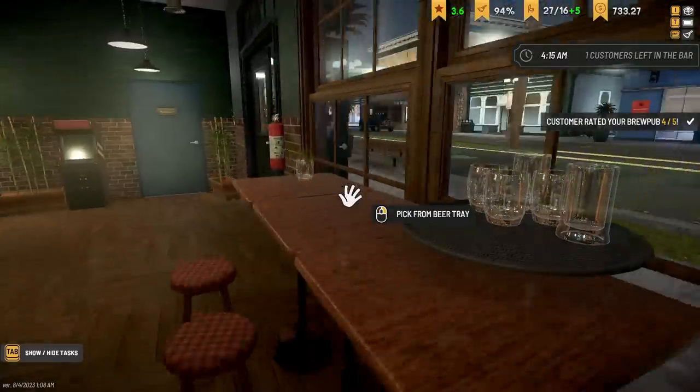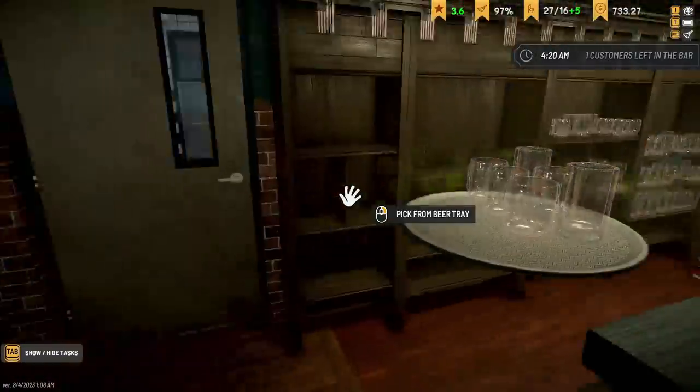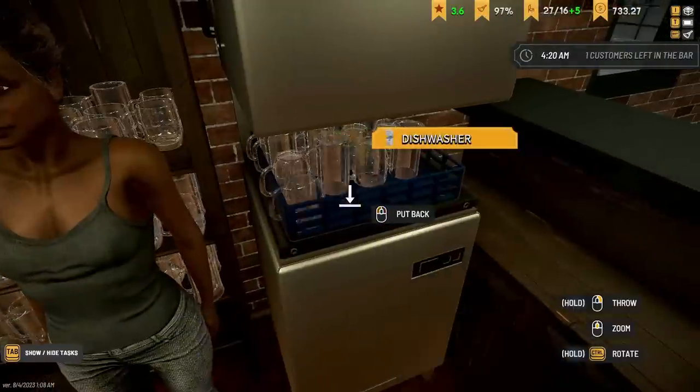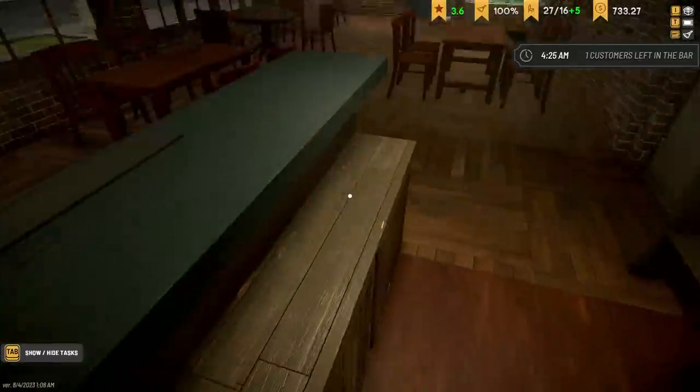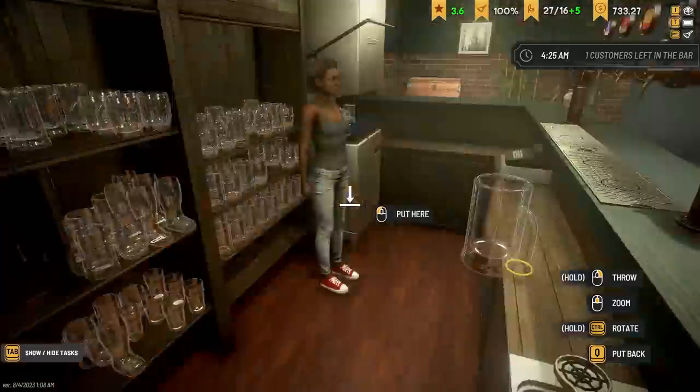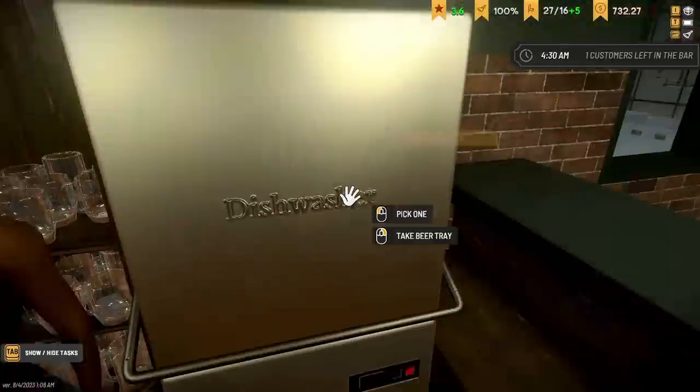Alright, go ahead and clean up that. Clean up that. Grab the cup. Quickly, quickly. I want to do this before the last person leaves. That's it. Yay, we're all clean. Yep, and this is fine too, so you can go right in here. Go ahead and run this thing. Quickly!